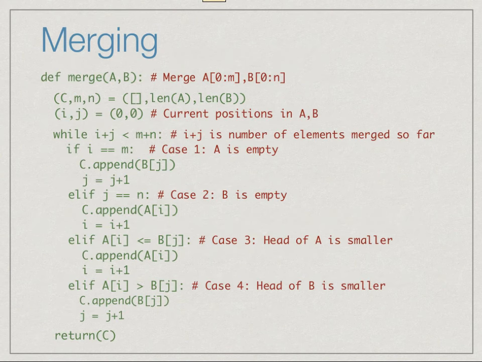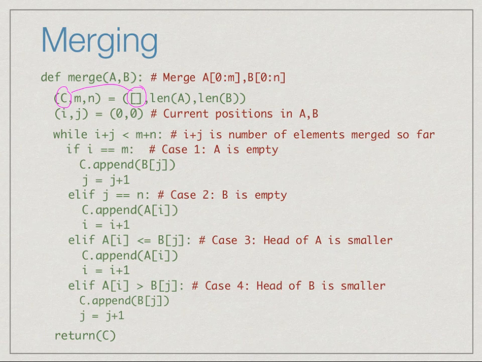So this is a Python implementation of this merge function. In general, the 2 lists need not be the same length. So we are merging A of length M and B of length N into an output list C. Initially we set up M and N because we need to keep track of how many elements we have moved in order to decide when to terminate. So we set up M and N to point to the lengths of A and B respectively. And we initialize the output list to be the empty list, because remember that in Python, the type of C will only be known after it's assigned a value. So we need to tell it that initially the output merge list is an empty list, so that we can then use append to keep adding items to it.